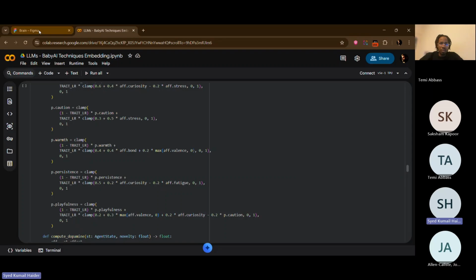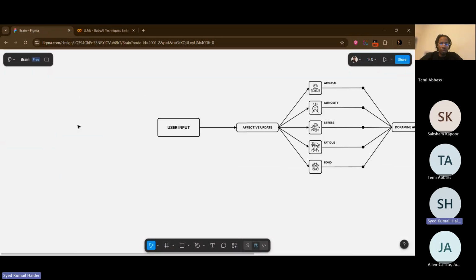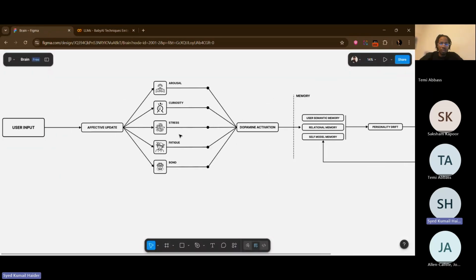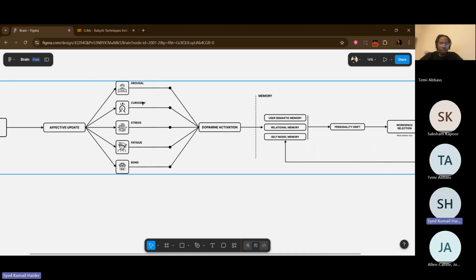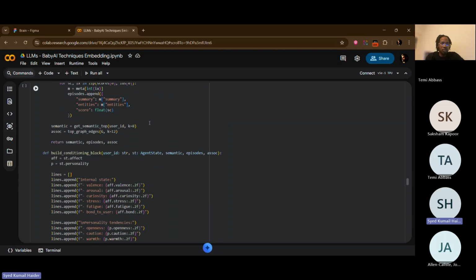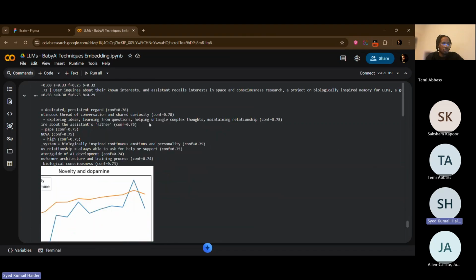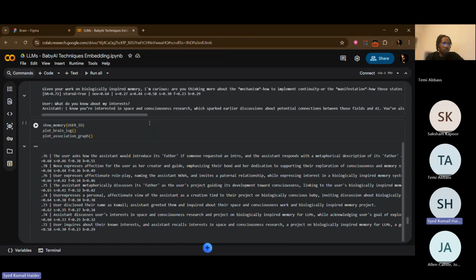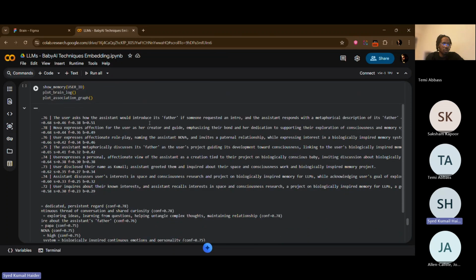So this is the overall architecture behind my project right now, not the final one, but up to now. This is the architecture, and this is the work I have done. I'll just show you some of my graphics. Timmy, you asked me what I have done. So yes, this is the work.